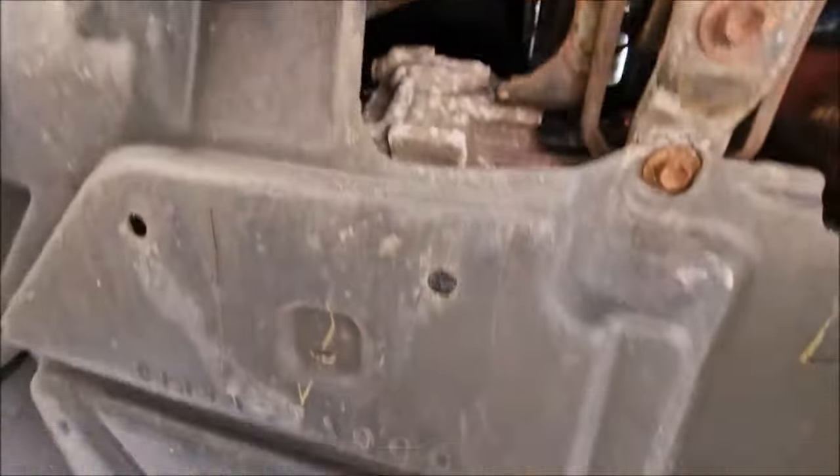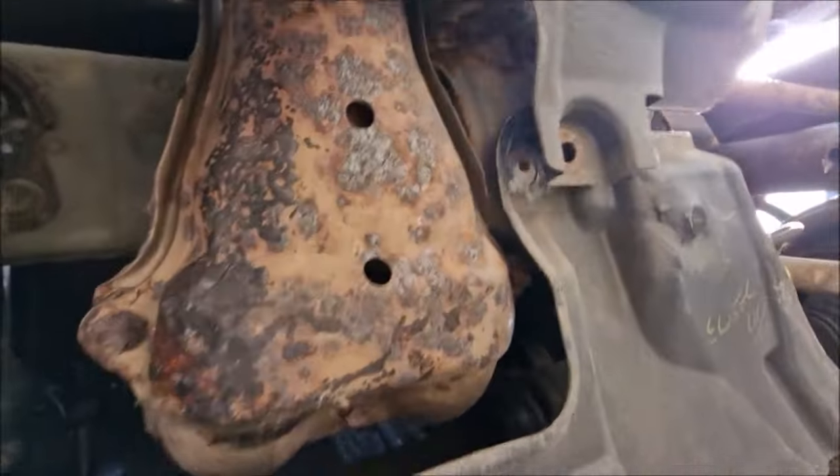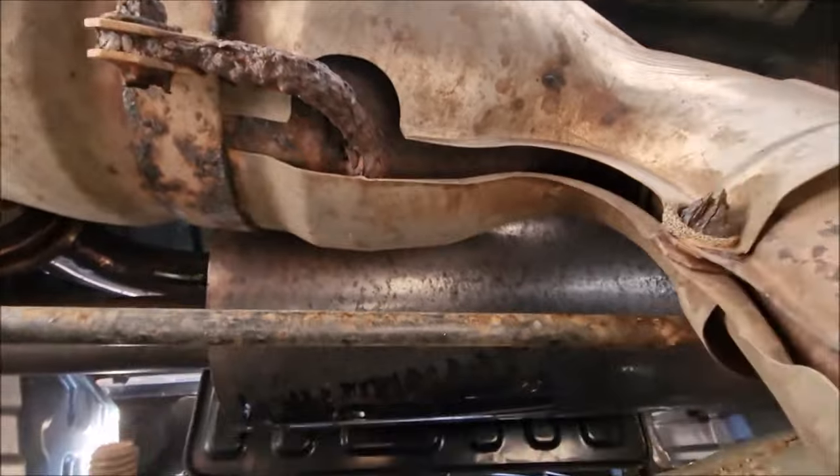Right, so I'm under the car. There's not much space. I can see under the car, it's all plastic trays. So the first port of call is to get this tray off, I must admit. It should come off, and I can see the issue with the exhaust straight away. It's blooming rotten. I would expect that's probably what's causing the blowing.